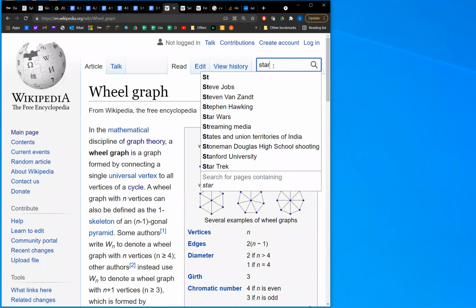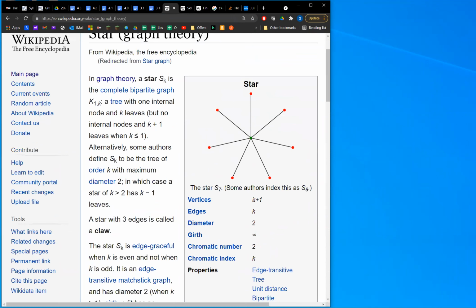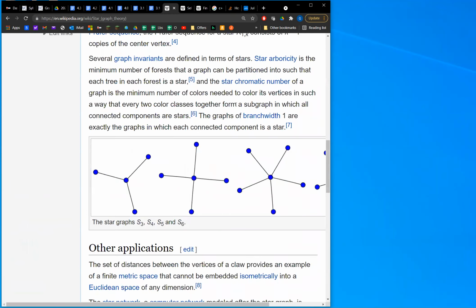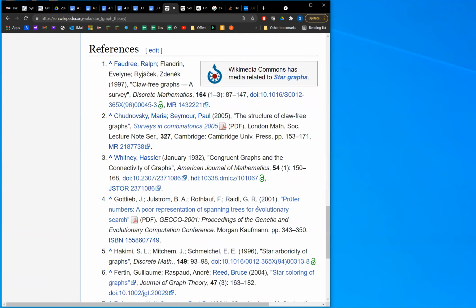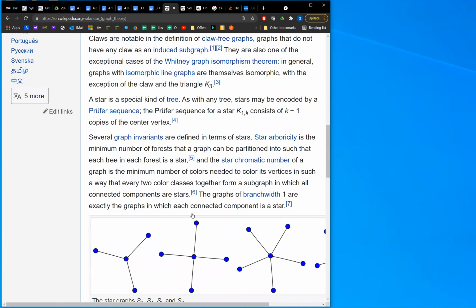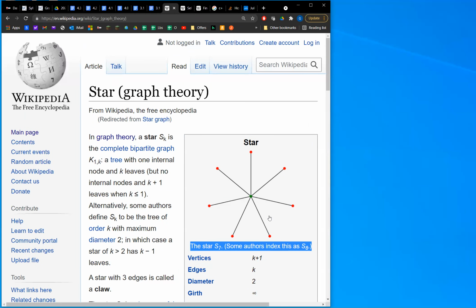Then we'll get to our star graph. All right, so here they're not consistent with themselves, and you can see they point out here. Some say this is an S8, which is what we say: 1, 2, 3, 4, 5, 6, 7, 8. There are 8 vertices. So we want it to be consistent with all our other ones. So be very careful. This is one of the ones where there's 2 ways of saying the numbering. Our numbering is the vertices is the same as the number.